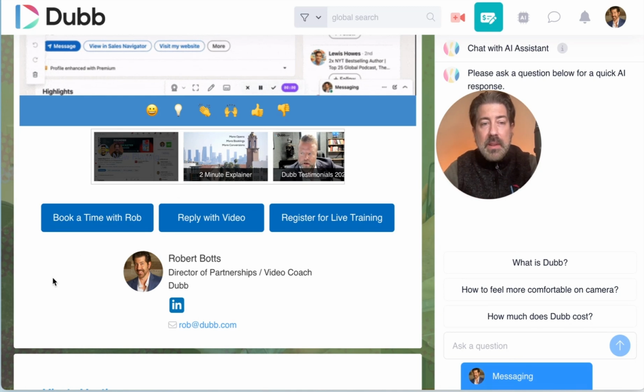Now below the playlist, you have your call to action buttons, your CTAs. And these can be links to websites. These can be documents people can download or a contract. These can be booking a time in your calendar. These can be a form that you can fill out. These can be email, call, text. Now note that call and text, SMS, will only show up on mobile, not on the desktop. And we have a whole other video about CTAs.